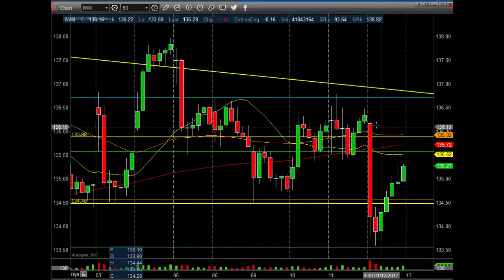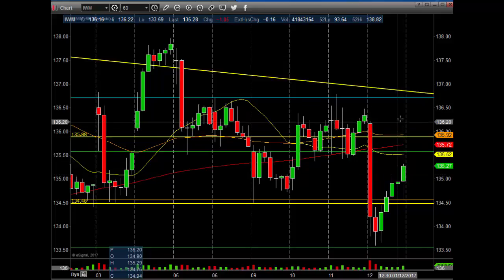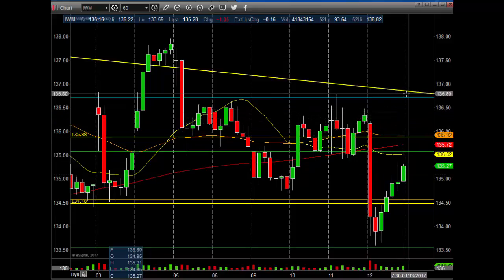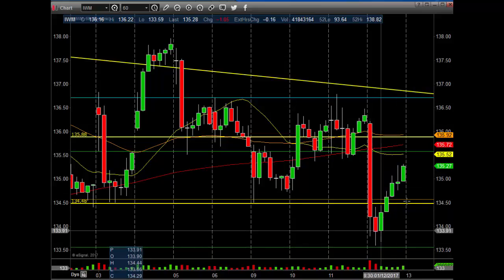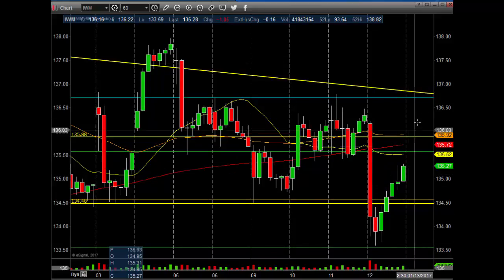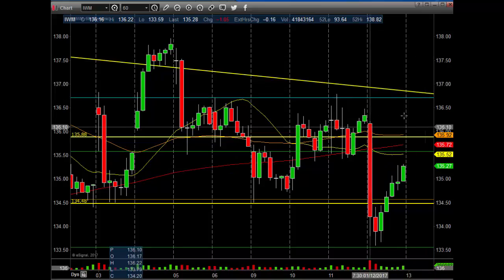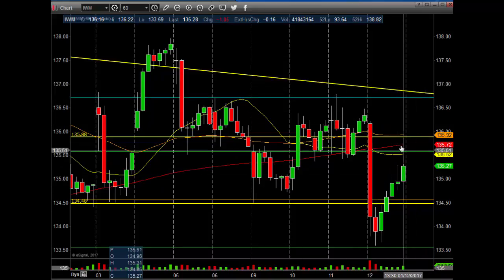If it goes up into this area, especially if one straight shot up into here and it gets back at 137 or so, you've got to take that trade. Just like if this bar was reversed going up, or if it keeps going up all day up into this area, that's a pretty good trade too. But we'll talk about it. If I see it tomorrow, I'll post it on StockTwits.